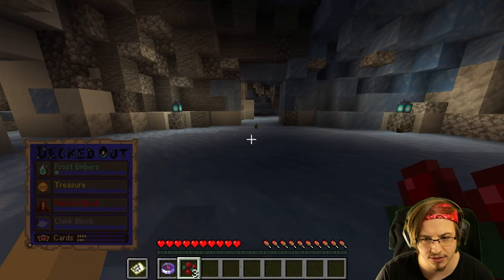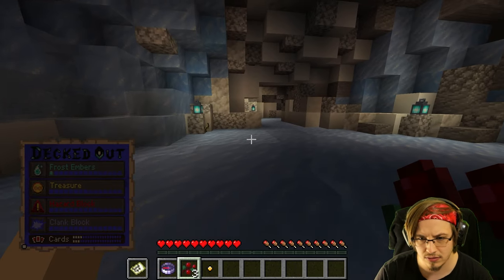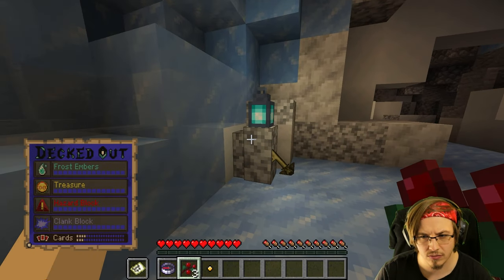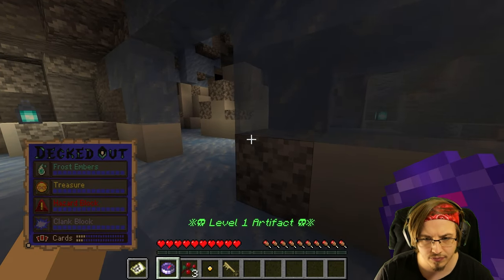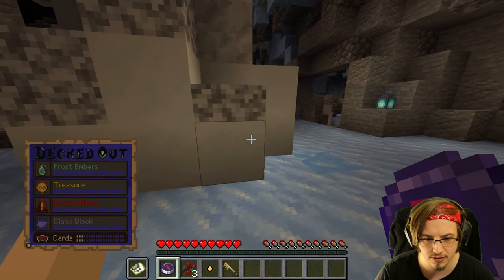And some treasure. Oh, a treasure and a key. Okay. So we're not on medium, so we're only here, but I think that would give us some extra ember if we use the key.